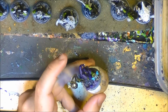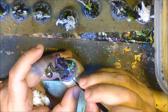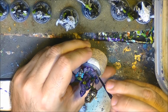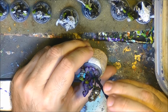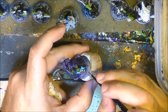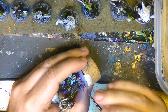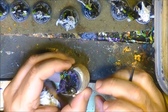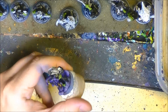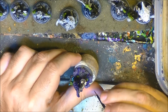I want to add a little bit more purple on the ground. I use now a darker purple, the color lilac, on the parts that are getting a little bit farther from the source of light. And this works better if the color against which you do the OSL is darker. If the other colors are lighter, it's not going to look as good. So when you try to do OSL effects, always think against which color you do the OSL to have the best result.